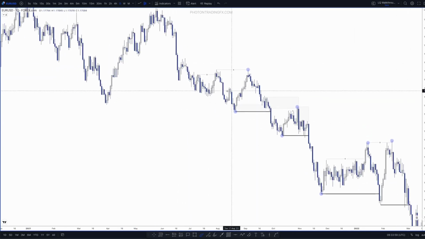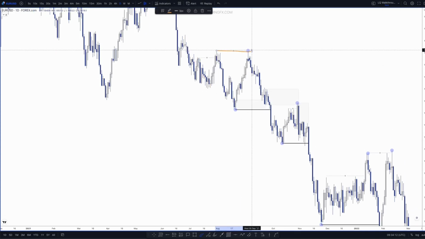Again, quickly going through some examples here. We get the overall push down, but it grabs liquidity within that leg to fuel the next movement to the downside. Then we come to the upside, and it just sweeps liquidity behind that high by a pip or two. This one's really subtle to see, but I promise you it did sweep the high there. And then we get the movement to the downside.